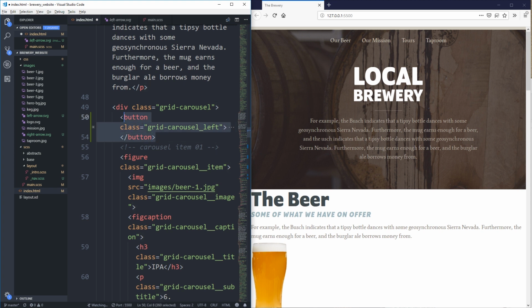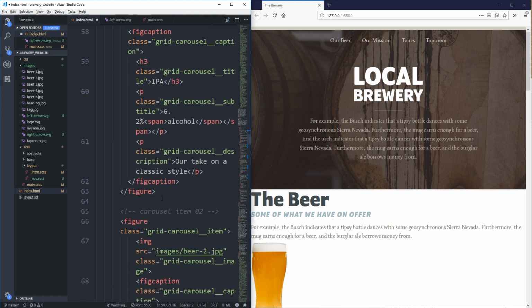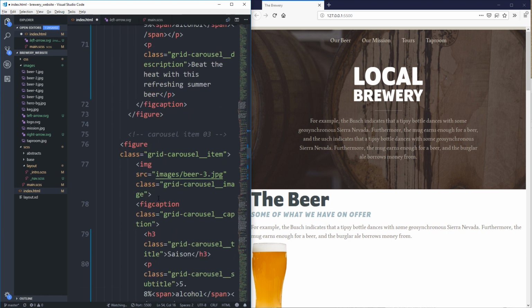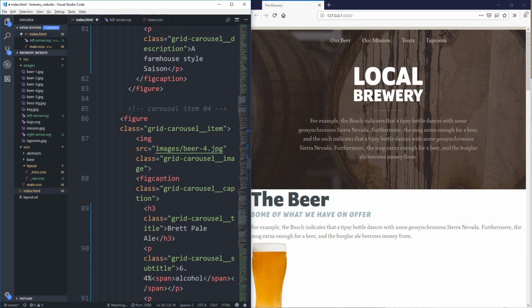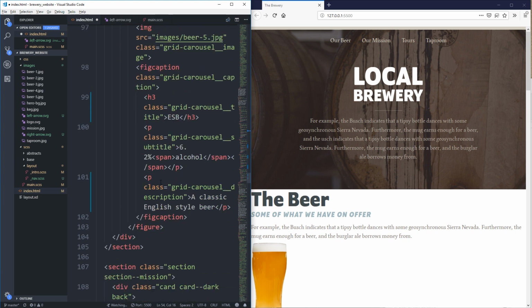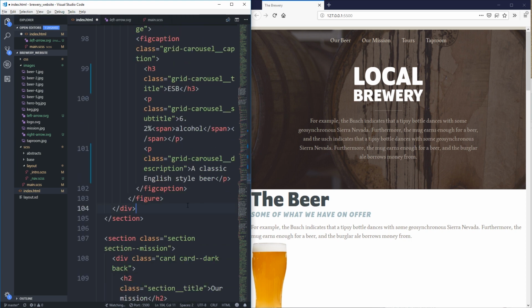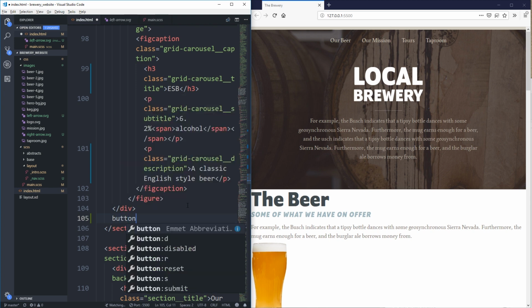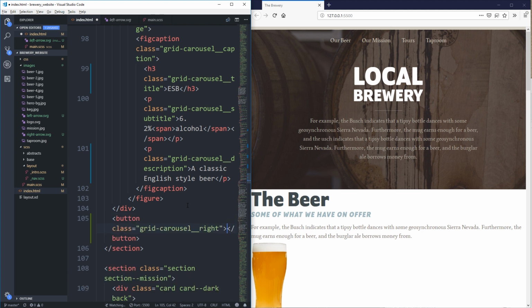So that's my left, and let's copy. Let's go down all the way to the end of this, and I can bring in my button. So this one's going to be button grid carousel right, and once again, go grab my other SVG.